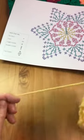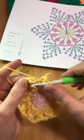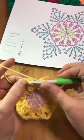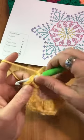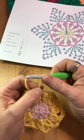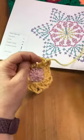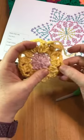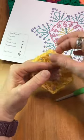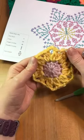And, ooh, I'm running out of yarn. There we go. And we're going to chain 2. Now we're going to connect with a slip stitch, and we want to connect to the top of the first cluster stitch we made. So we're basically skipping that chain 2 and fastening to here, and I'm going to pull that on through. And you can see, once that's finished, that we've got this nice hexagonal shape happening. So each of these corners are the chain 3s and the interiors are the chain 2s. So now we finished round 2.